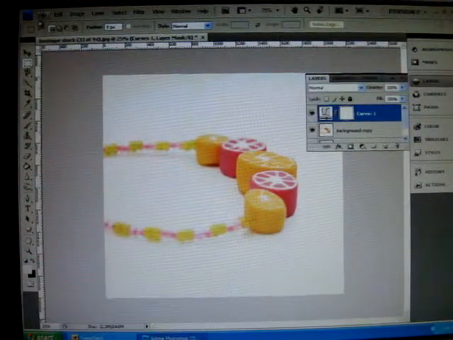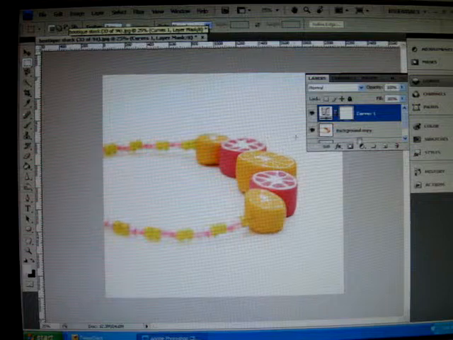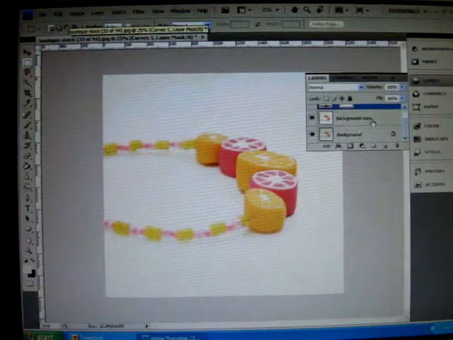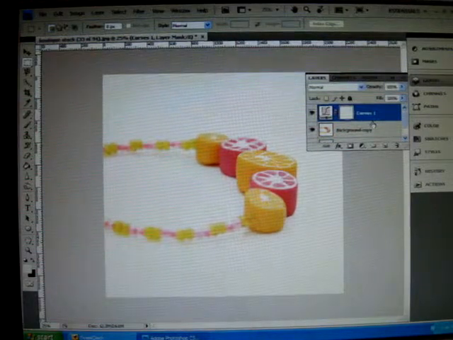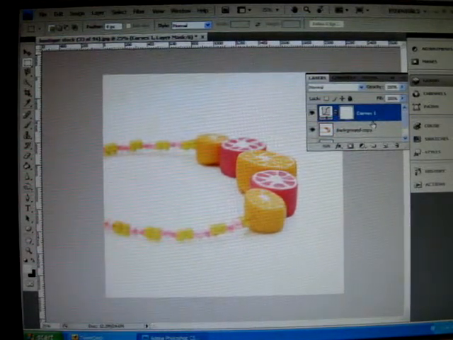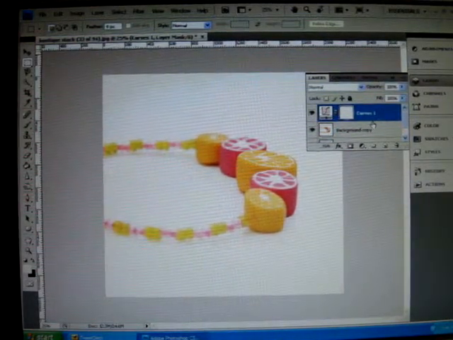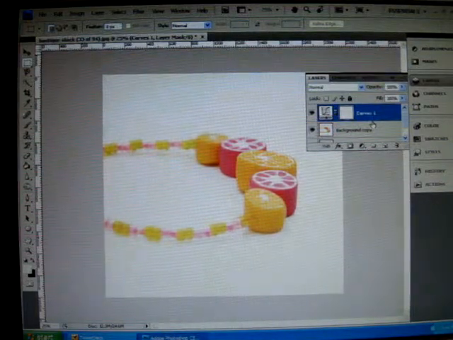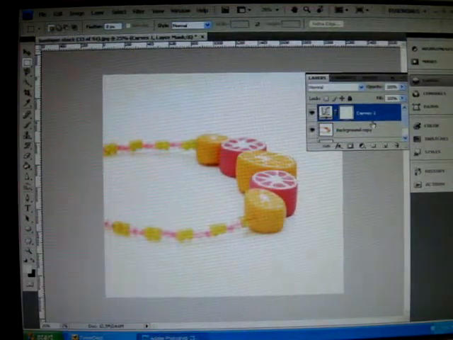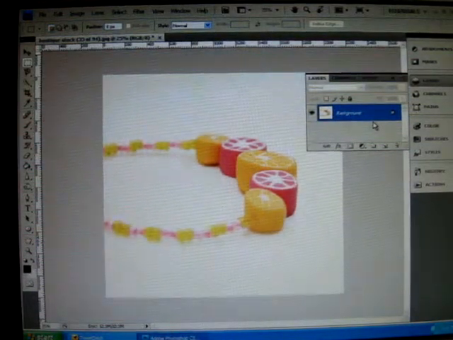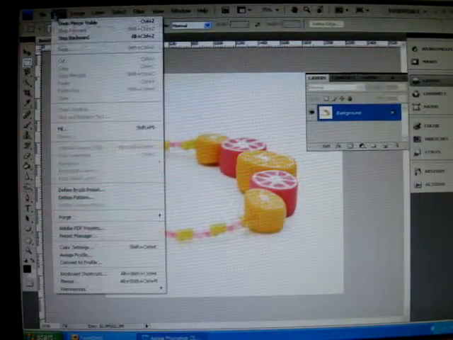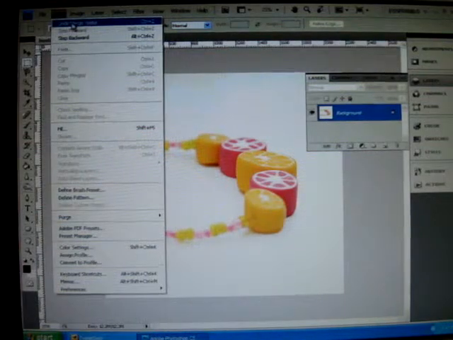What you can do is, this image here is one that I've just been playing around with doing the colour adjustments, such as in the last tutorial. In order to do the save for web and devices, it will flatten the image for you. But if you want to do it yourself ahead of time, you can hit Control, Shift and E, and that will put all of those layers into one. If you want to get it off again, Control Z will undo.